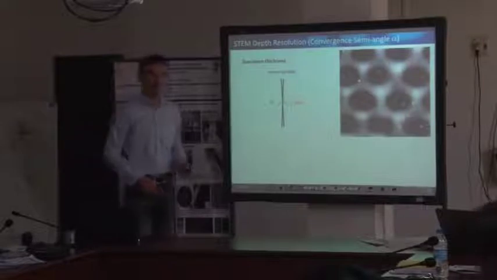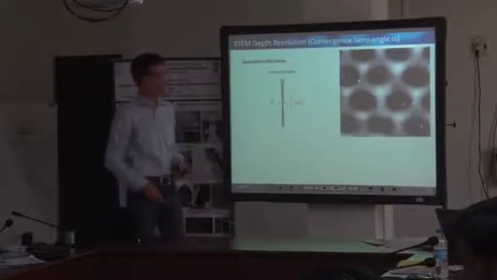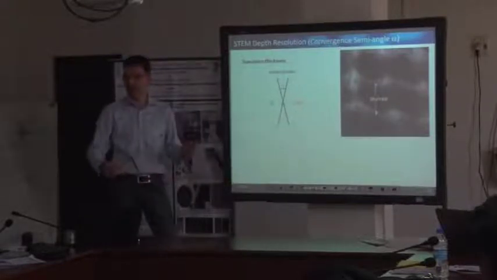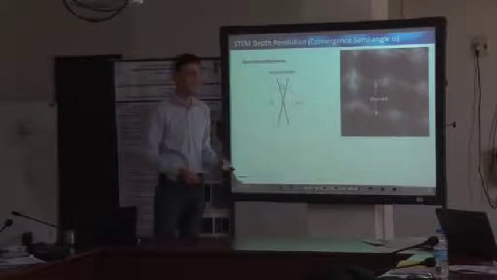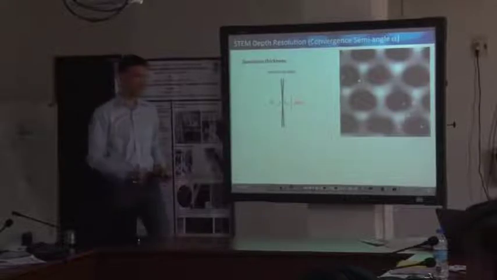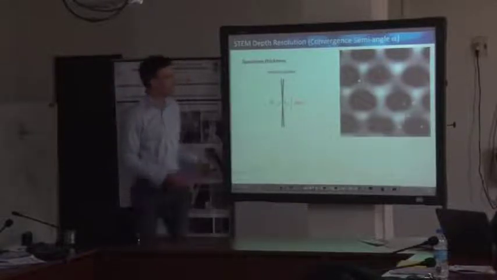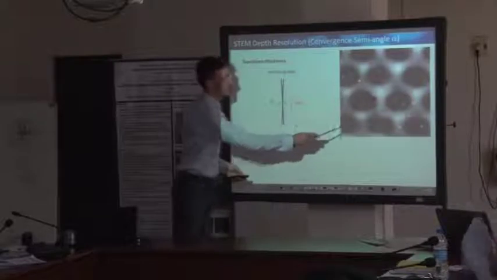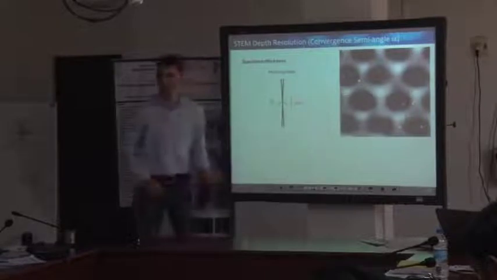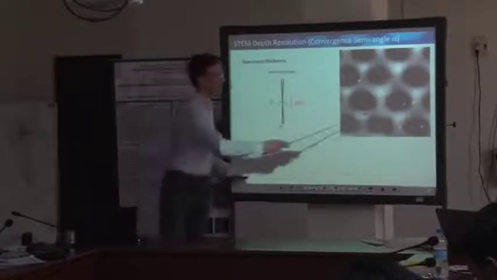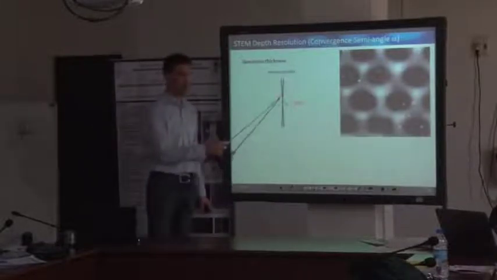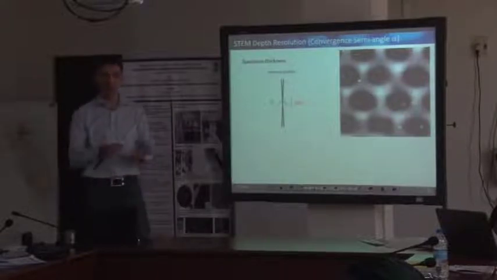This is why we even lowered the convergence angle, and modern microscopes allow for that. So this is an example of 10 milliradian. This is like a common probe for scanning TEM imaging, even atomic resolution imaging. This is only 1 milliradian, so this is more microprobe mode. Where we see all those particles, the size of these particles here is 30 nanometers, and the resolution under those conditions is far sufficient to do such a tomographic analysis. So for thick samples in STEM mode, you have to think about the convergence angle. You can tailor that, so you can adjust that.